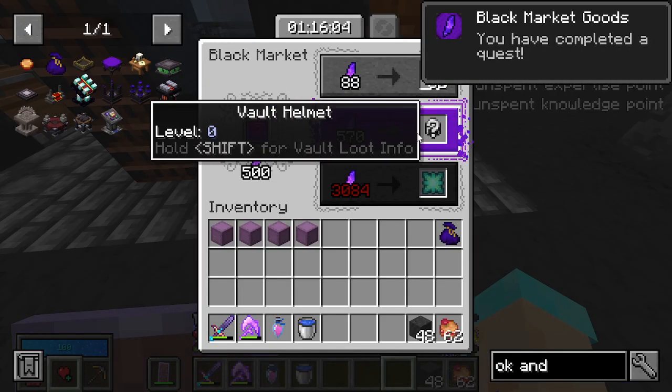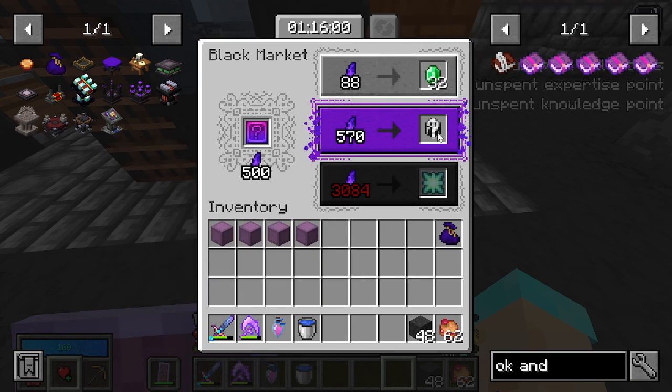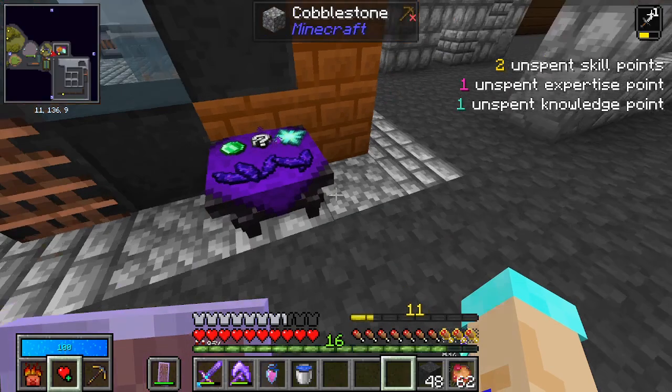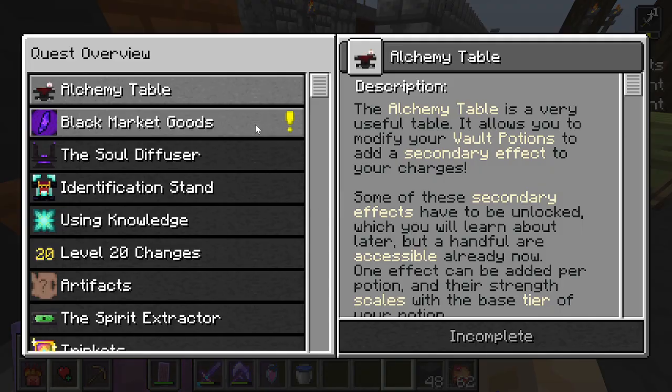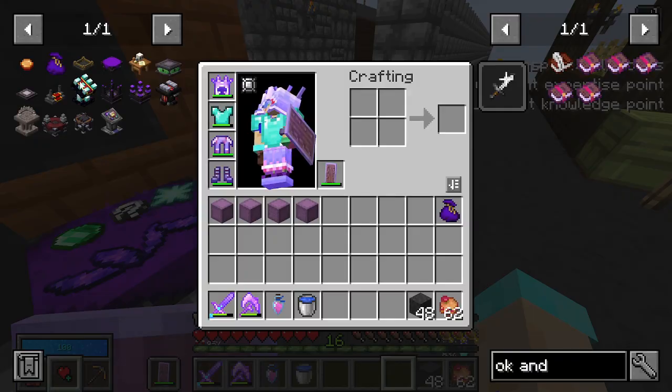Basically, we can buy some stuff. I don't want to. This? We have an hour. We have an hour to get this. We want this. This is good. This is an entire knowledge star. Which, I mean, we could probably afford one, but a soul diffuser.